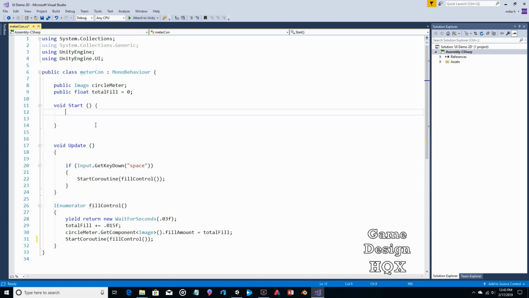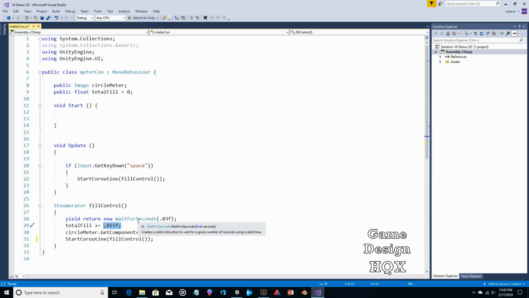And one last thing that we have to do before we run it, because this was technically not working correctly. It's just that it was happening so fast, it was basically imperceptible. Since we never set the default fill to 0 when the meter was being created, it was technically full for 3/100ths of a second, and then it got reduced.